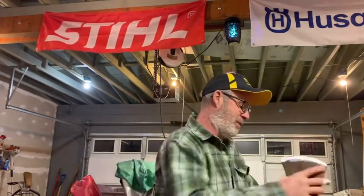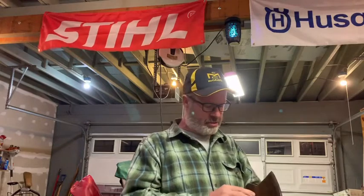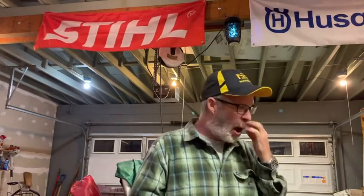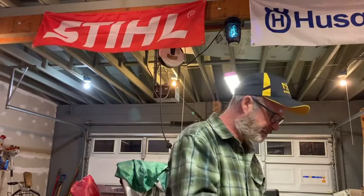I got to do some stuff today with axes, which I've been looking at an awful lot and doing a lot of thinking and working on handles, but I haven't been able to get out and look at my axes. I spend a lot of time out here thinking, not only about axes, but other things in general. But let's just talk axes for a little while, all things axe, shall we say. I mainly wanted to cover axe abuse. I know that sounds silly, but it's definitely real, and it's not funny.